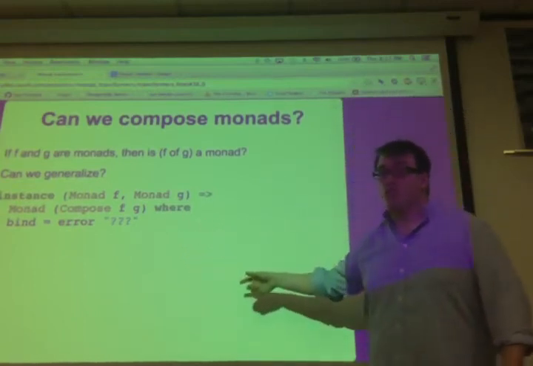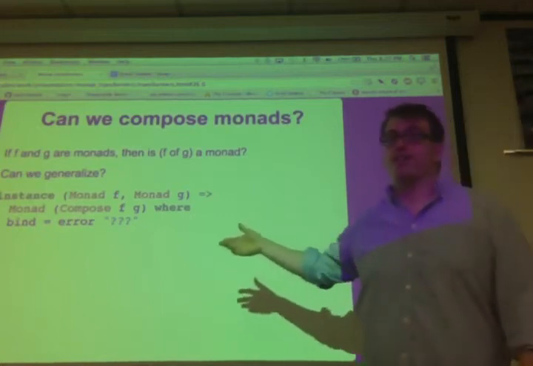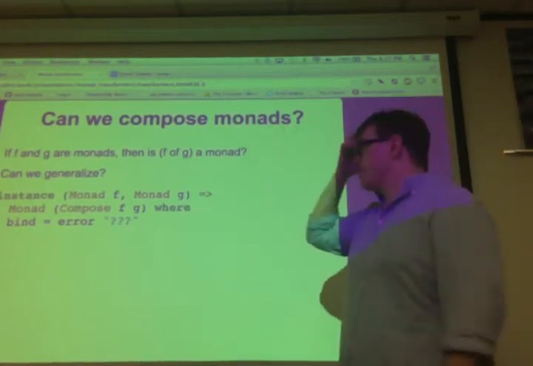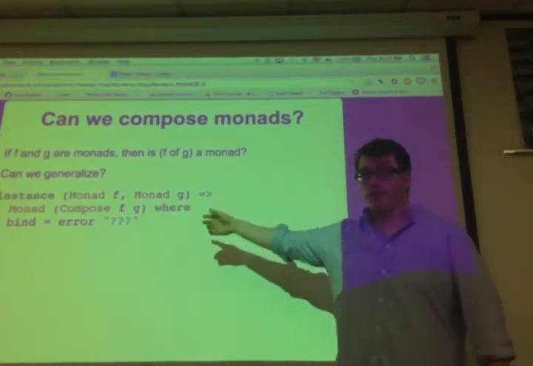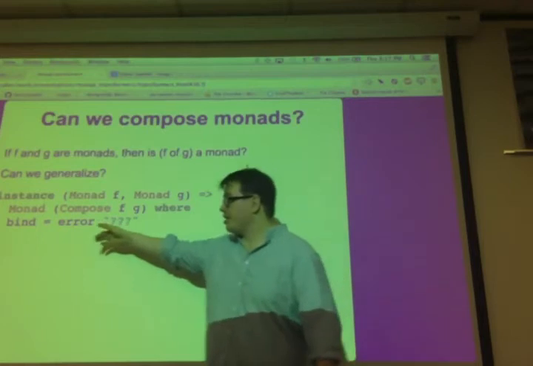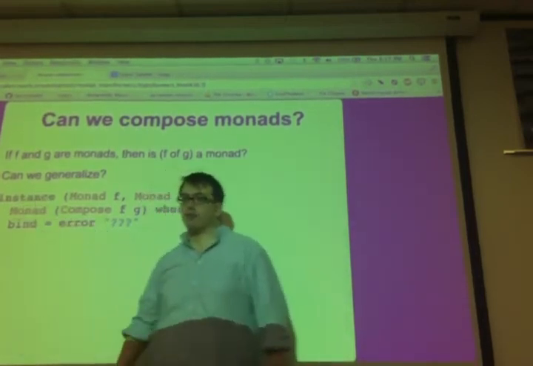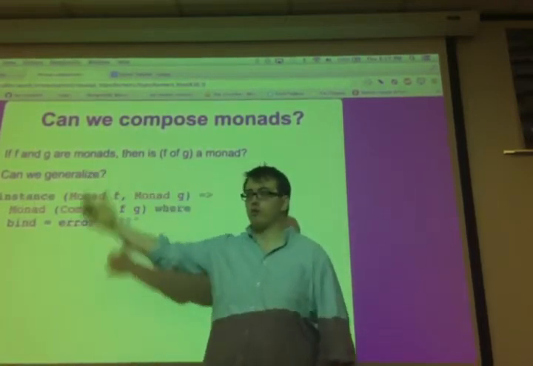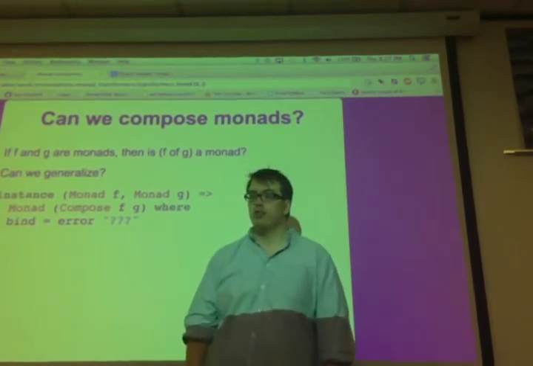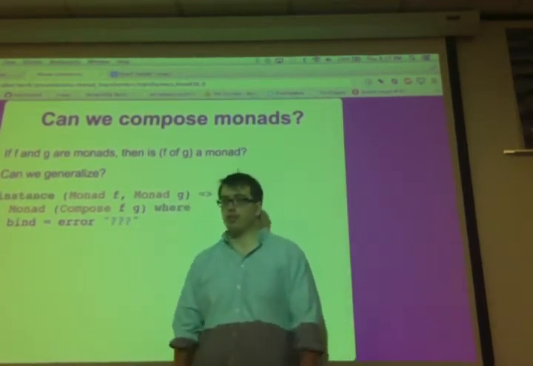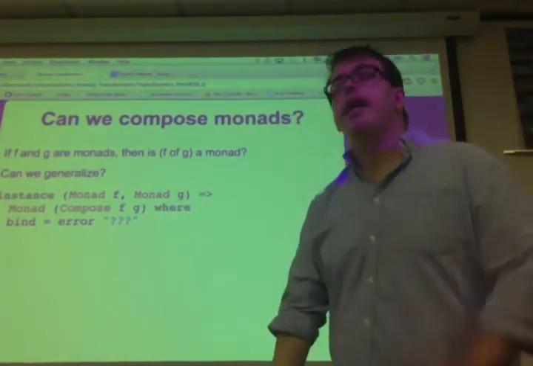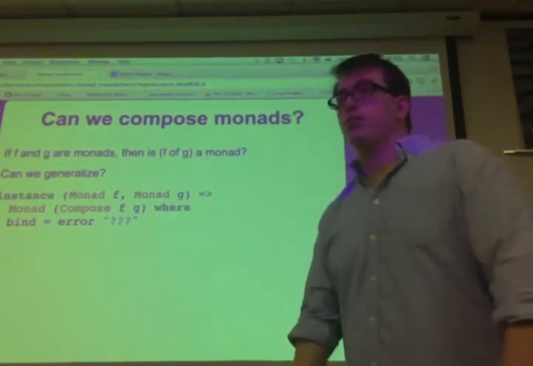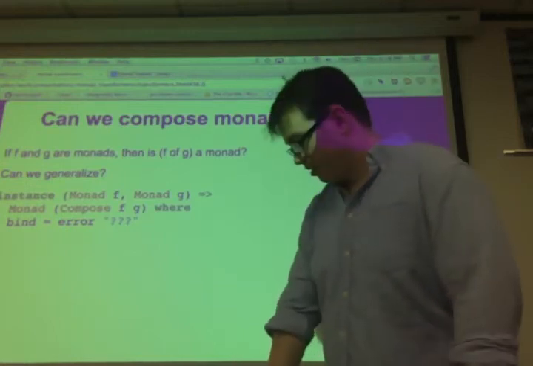But monads do compose just fine. So what do we mean? What we mean is that you can compose monads all you want, but you're not guaranteed to get another monad out of the result. Not in general. You need a little bit more specific information in each case. So it's a little bit inaccurate to say that monads don't compose. They do. You just don't get to keep the monad part.